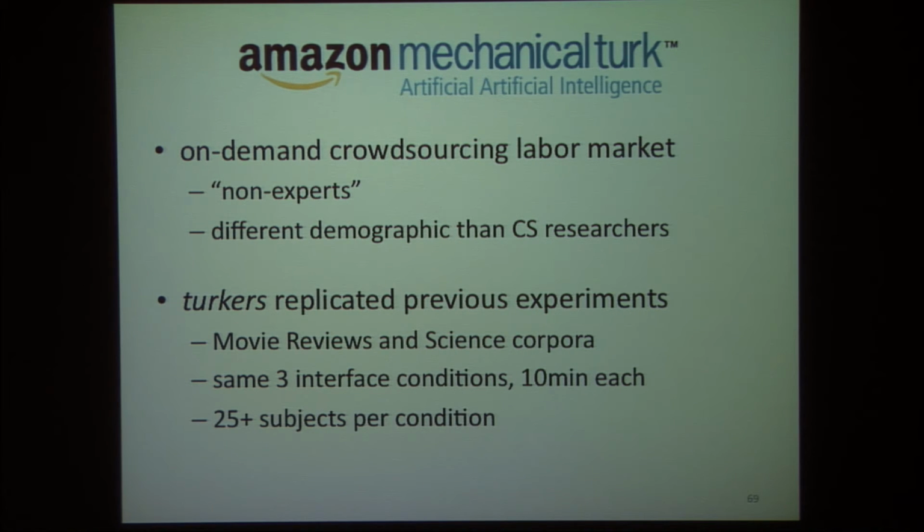So we had these Turkers replicate these previous experiments on the movie reviews and the science corpora under the same 3 interface conditions, working for 10 minutes instead of 6 minutes each. And we had more than 25 subjects. We initially had 30 subjects each, but some of them had computer issues, and we had to throw them away. So we deployed DUALIST on the internet and had these Turkers do the work.